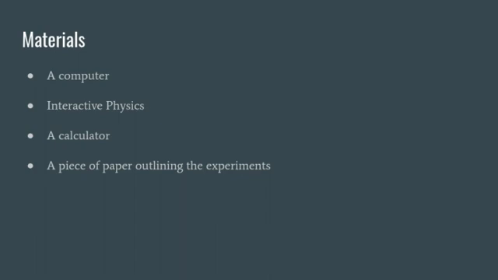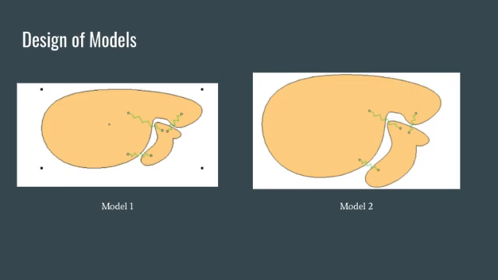What follows is a description of the experiments I performed to investigate the force on the scaphoid in various falls for the purpose of being able to prevent such fractures from happening in the future through simple education. These experiments did not require many materials. Indeed, the only materials that were needed were a computer, the Interactive Physics application, a calculator, and a piece of paper outlining the experiments to be performed.